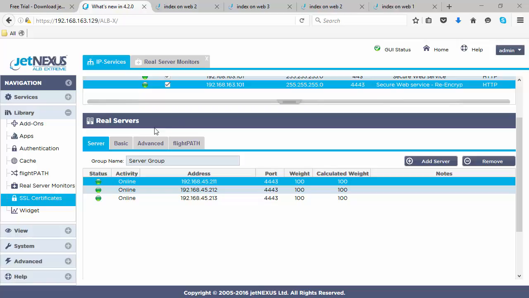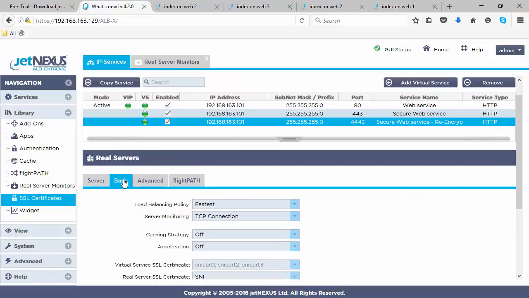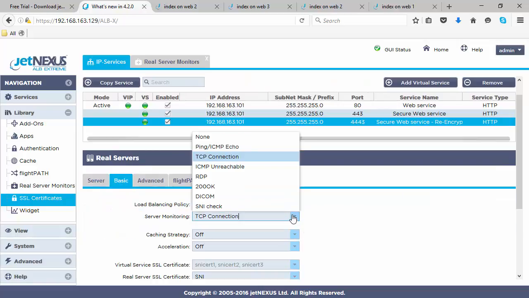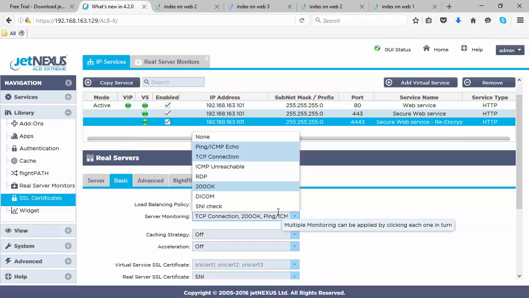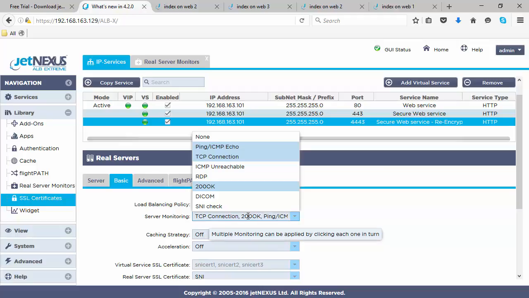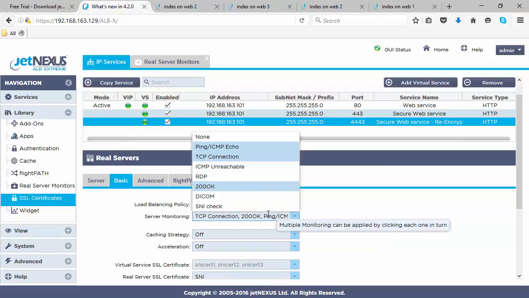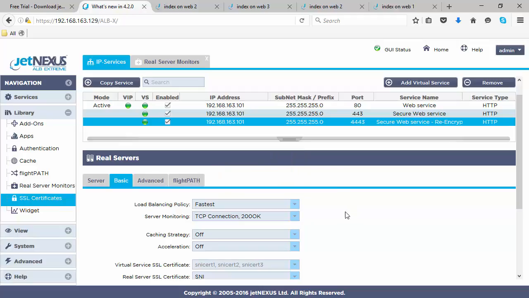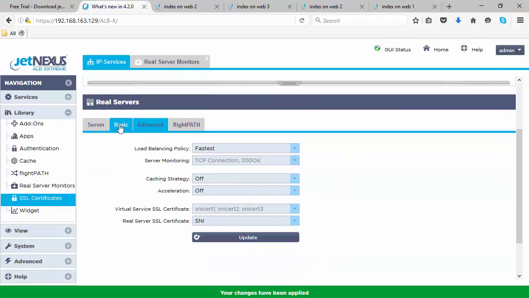So we're going to do a more robust health check to these servers. So I'm going to change that to a layer 7 health check. Normally we would just choose something like a 200 OK. Notice also we've got a TCP connection and a 200 OK, so we can do multiple monitors now. We could add ping in there. I also recommend that you go from left to right the further down the stack. So I would start at the bottom of the stack. So ping is layer 3, TCP connection is layer 4, and your 200 OK is layer 7. So we'll just take that one off and just leave those two for now, and then see what we get.